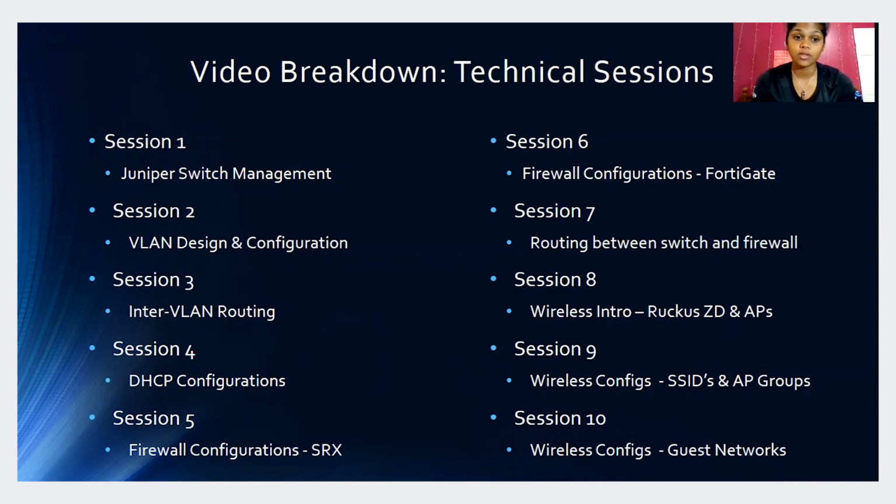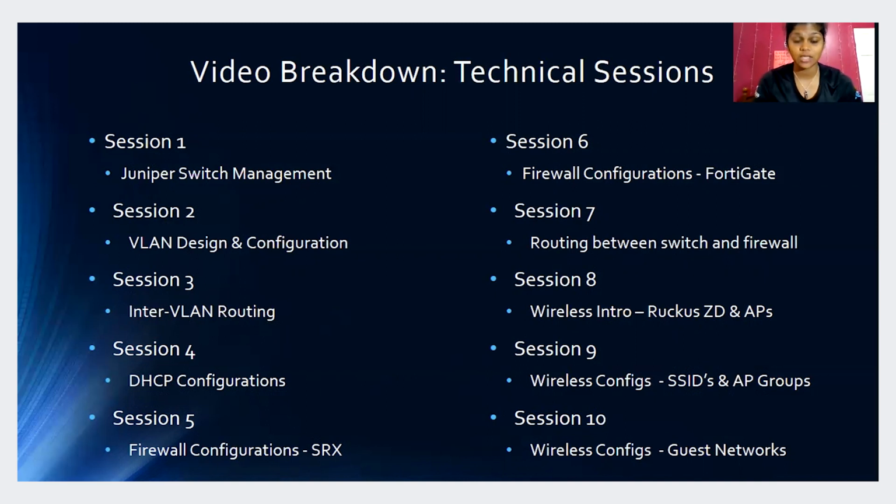So once we set up our VLANs and our inter-VLAN communications, we are going to do the DHCP, which is the address distribution part of it. If you ever wondered how you get an IP address when you plug your laptop into a network port, that's what we're going to be setting up on the switch as well.